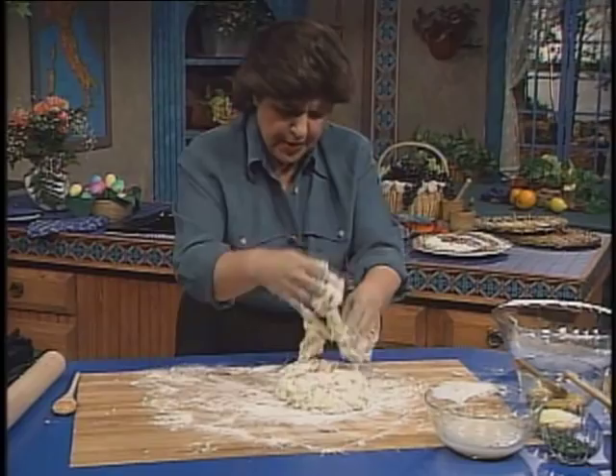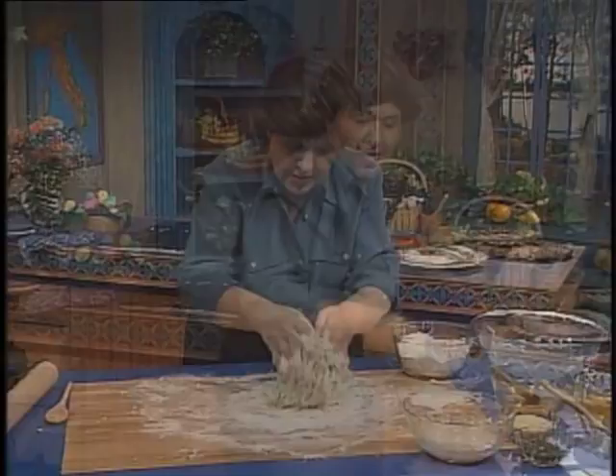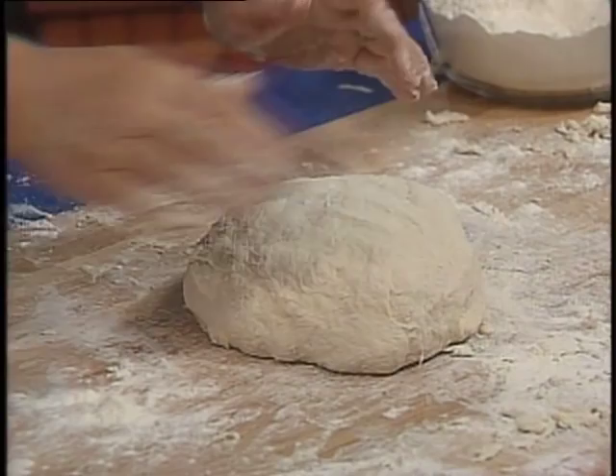I know that is not enough flour, so let me get some more out. That was about five cups — I think this is going to take about six cups. I'm going to add just a little bit more flour. It all depends on the kind of day you're working on as to how much flour you're going to have to add. If it's a very humid day, you're going to find that you may need to add more flour.